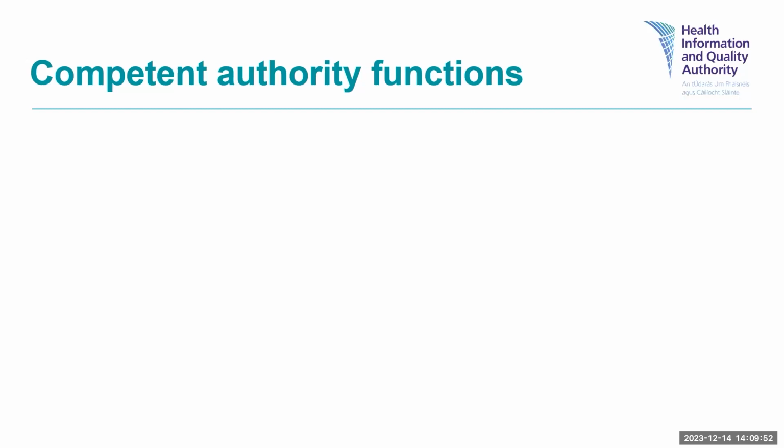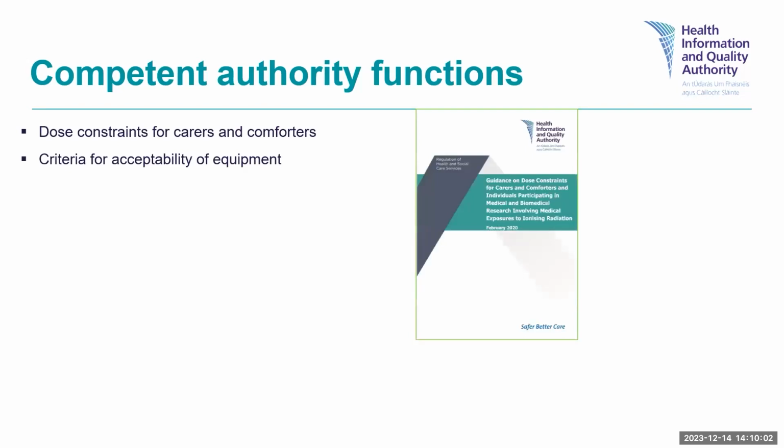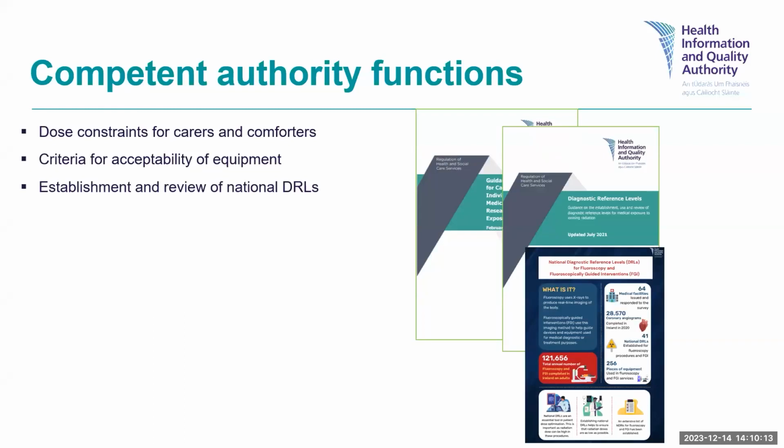So in addition to regulating and assessing compliance in these services, HIQA also has a number of other responsibilities, or what we call competent authority functions. These include work we've already completed, such as developing dose constraints for carers and comforters and determining the criteria for acceptability of equipment. We've also established and we review national diagnostic reference levels across a range of different modality types. And we're currently working with the EPA in establishing the population dose report. Specifically, we will give the information for the dose contribution from medical exposures.